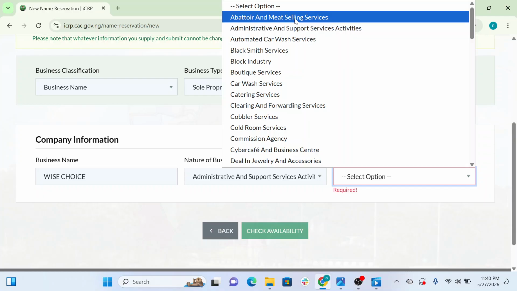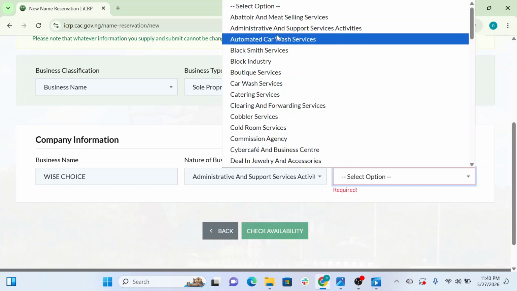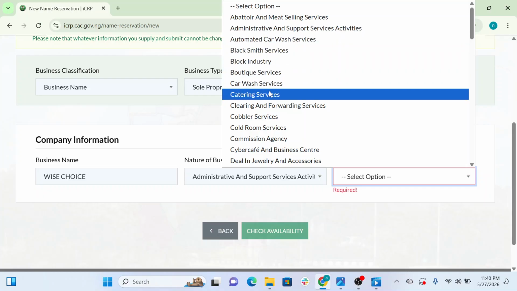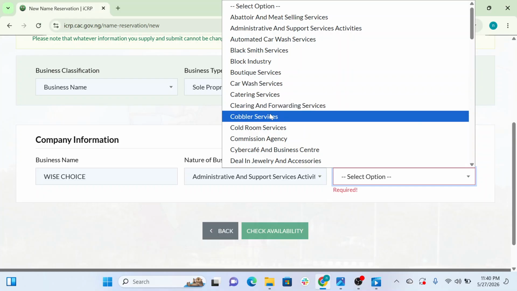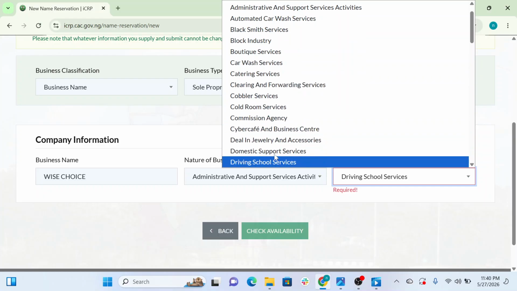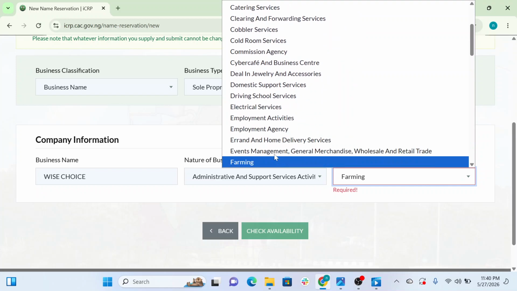This is for people that slaughter meat, car wash, blacksmith, block industry, boutique, car wash services, catering, clearing and forwarding, black code room, computer agency, cyber cafe, jewelry, driving school, electrical, all manner of things are here.